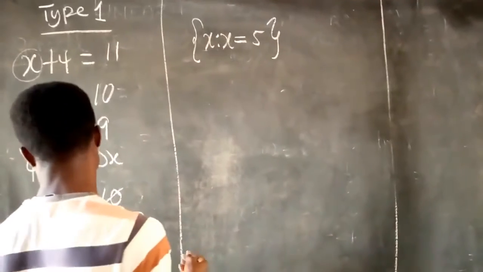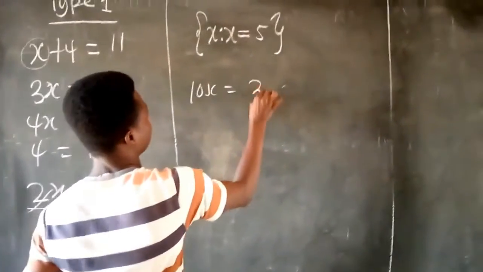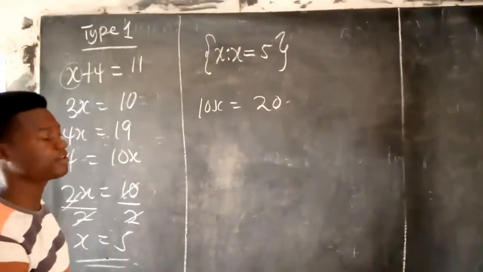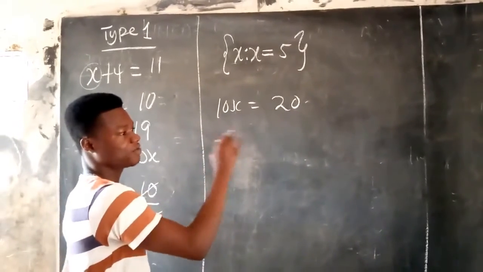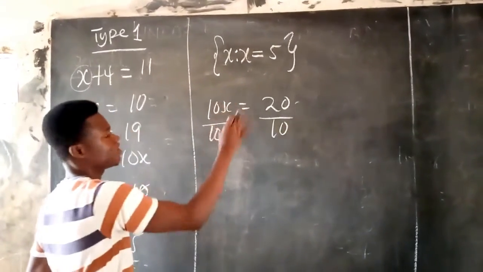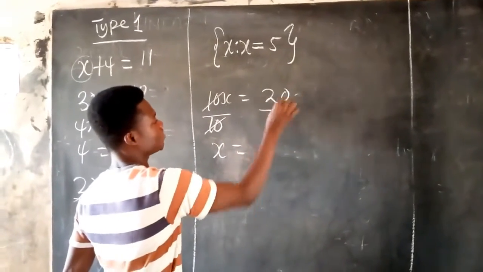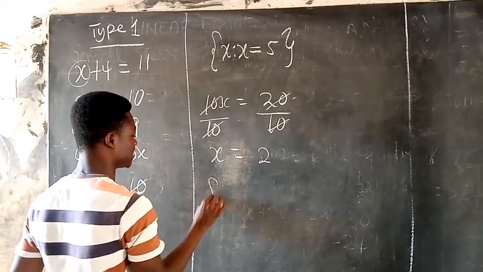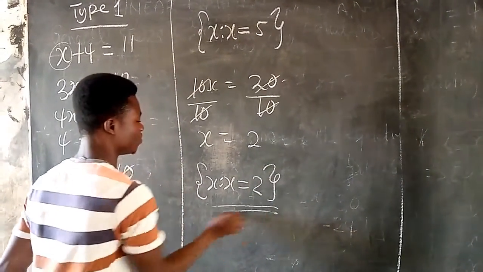Let's take another example and also find the truth set. Let's say 10x is equal to 20. These are very simple questions that we can meet everywhere, and when you see them, you solve them in a simple form. So this one, we also do the same thing. We divide both sides of the equation by the same quantity. So divide here by 10 and divide here by 10, because we want to solve for the variable x. So 10 goes into 10 and you have x here, equal to 10 goes into 20, 2 times. So the truth set of this equation is that x is equal to 2.